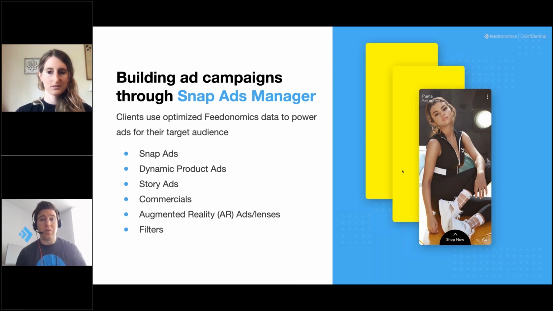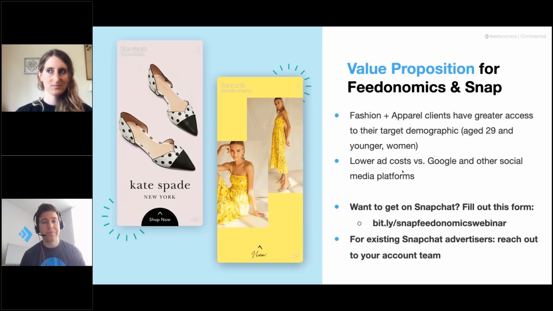And then you guys saw, once you're actually able to do that, you're able to set up your ad campaigns. I'm not going to go into the same level of detail that Lee already went into, but that part of the process is relatively simple as well, and straightforward. And it's going to enable you to set up many different types of ads in Snap.